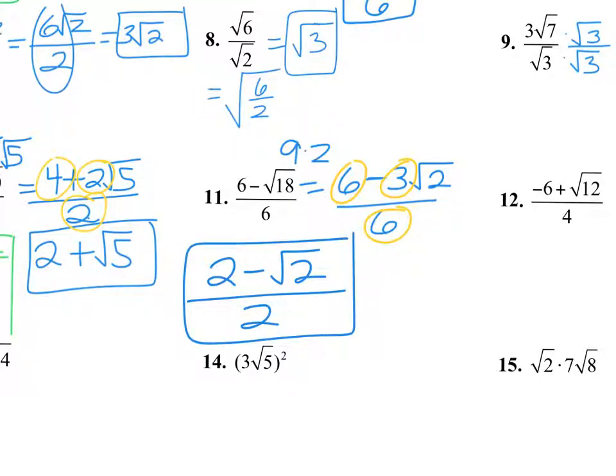And once again, do not cross those out. If you don't like that as the answer, you can write this as 2 over 2 is 1, and rad 2 over 2 is rad 2 over 2. But you can just leave it like that too. Either way is fine. I kind of like this better, but either way.